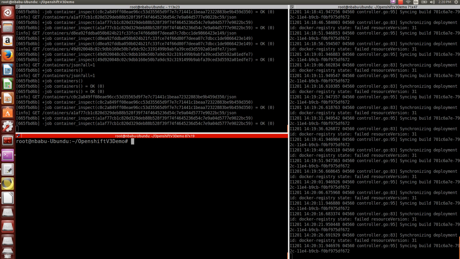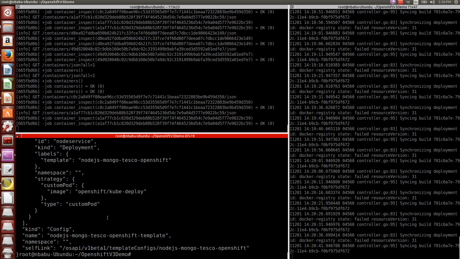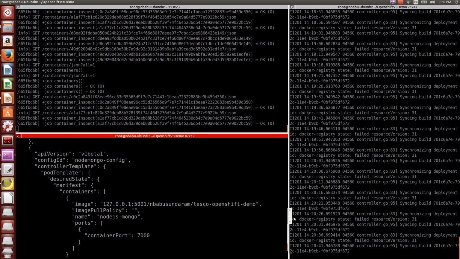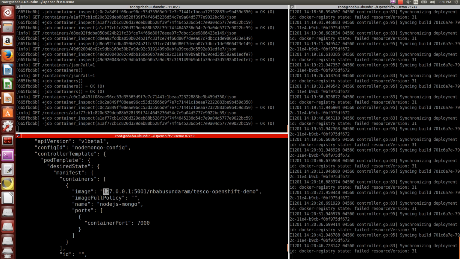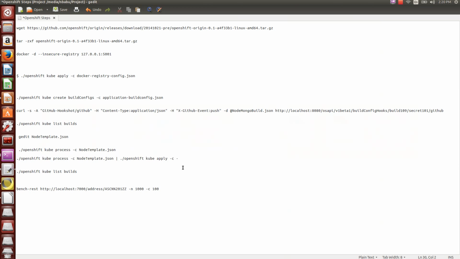Clear. I'm going to shift it. So the node template, which we just updated, and then we got one template. That template is a compiled template JSON file. You can see here it is going to utilize that new image which we just created. Okay, now I am going to deploy the pods using the second command, which is called cube apply.